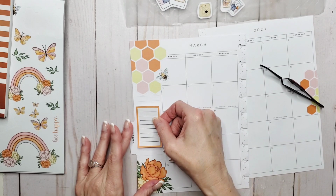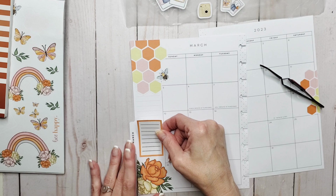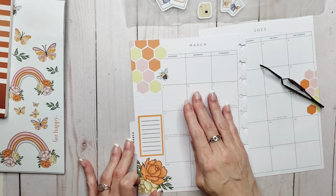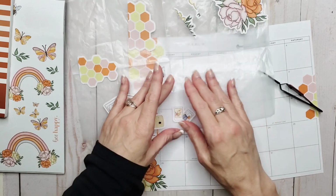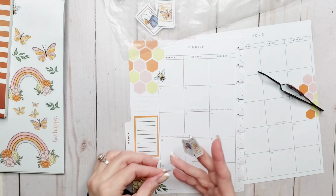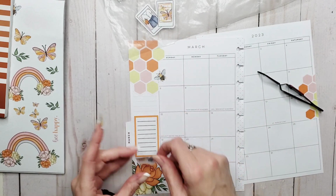So I can go center on this or I can go a little bit like this and I might be able to get in the other things. Let's do that. So let's lay this guy down like so. I think he's straight, because then we can probably still sneak in here with these two things, which I really want to use. They're super cute. Oh, we're going to need a haircut though.